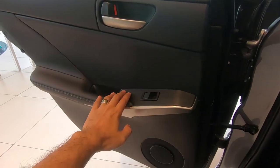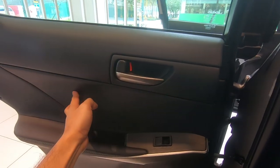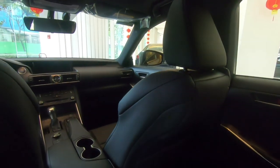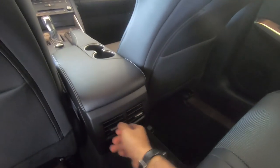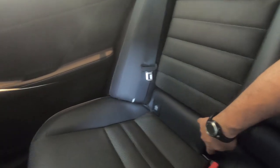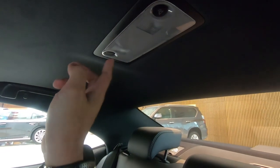Everything feels premium. This is soft touch. But here, it's plastic, but that's forgivable. You have two vents. Wala ka nga lang charging points dito sa likod. But you have ISOFIX.